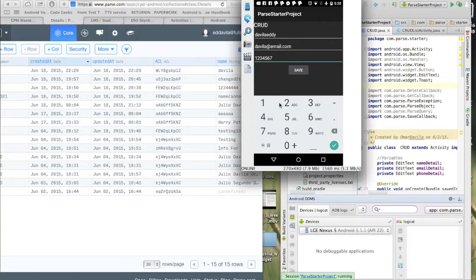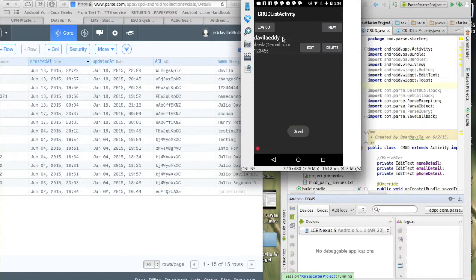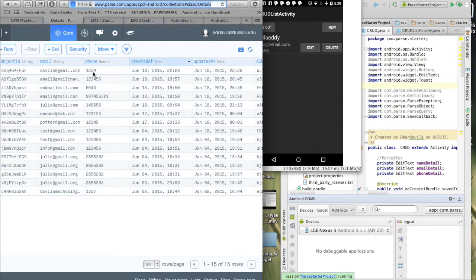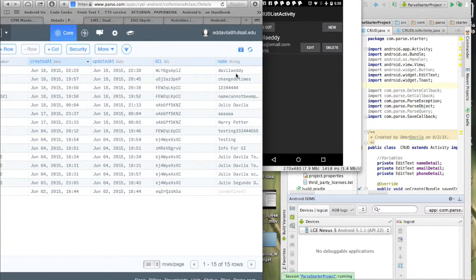So I'm going to save this, and it'll reflect inside the application, and it'll reflect the update here as well. So we can see that the phone number is 1234. It's not Gmail, it is at email.com. So I'm going to refresh this. And here it is 123456, Davila and Davila Eddie.